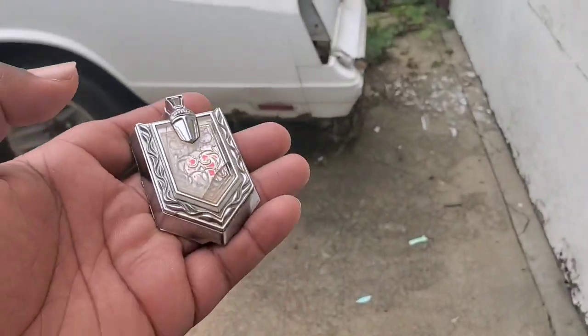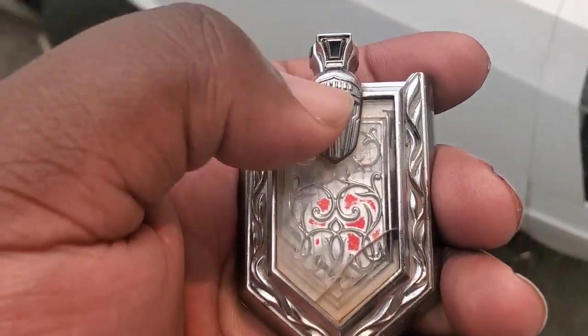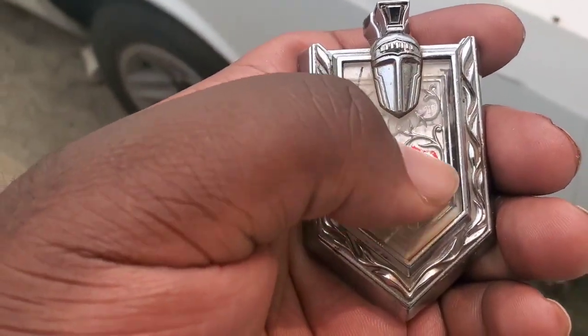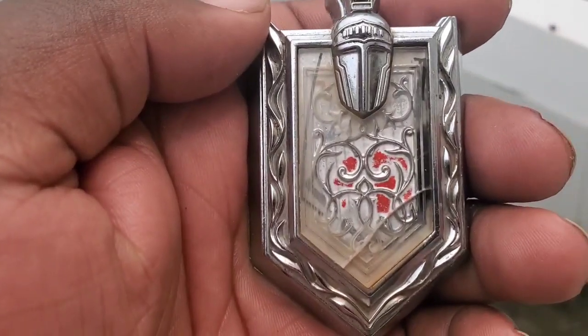One thing I wanted to tell y'all about the back keyhole — I got this one, I'm keeping it up for things. Basically, this is going to be here, this is going to be a circle, and some other stuff is going to be integrated. That's how it's going to be.